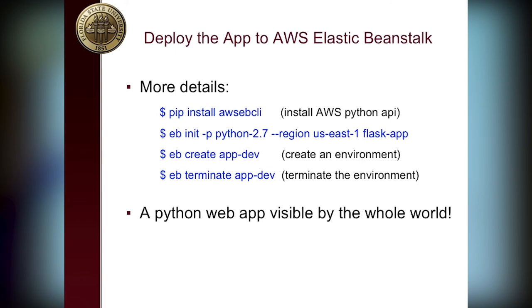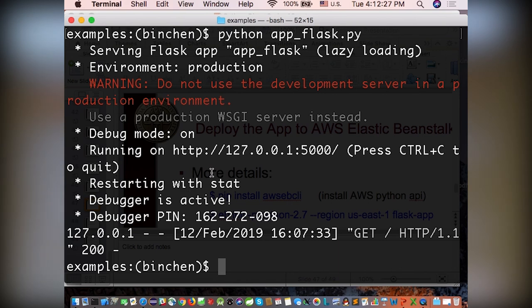This is the essential line. You install this thing, and you also have this key pair saved somewhere on your computer. Then you use EB. After you install this package, you get this utility. Init: I'm going to create an Amazon cloud platform using Python 2.7 instead of Python 3. I also want my server to run in US East, which is probably somewhere in Virginia. I'm going to call my app Flask app. After that, I create an environment within that app. Don't worry about the difference between them; I just want to let you know quickly. After this, if I'm lucky, it's supposed to run. If I'm done, I can kill it with terminate. These are just simple steps, but clearly there are a lot of details you have to figure out. But once you figure out how to do it, it's not that difficult, okay?